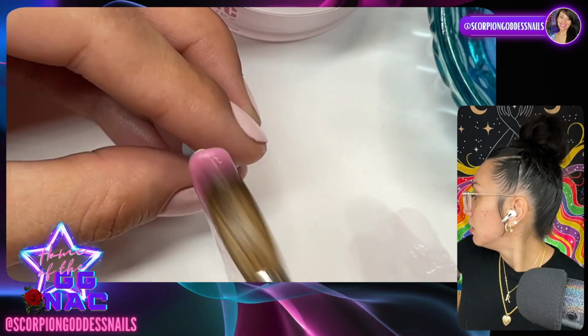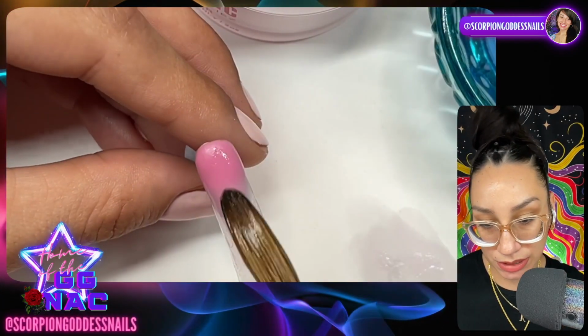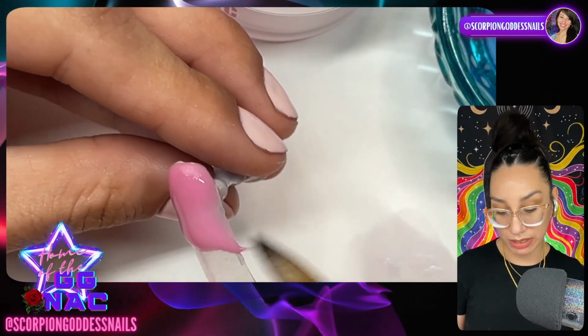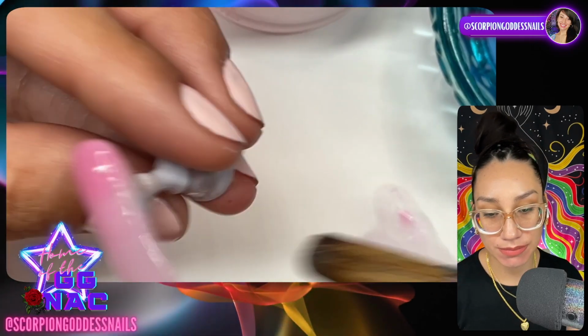And I didn't tell you guys the numbers of these colors in case you might want to try them. So give me just one second and I'm gonna check.